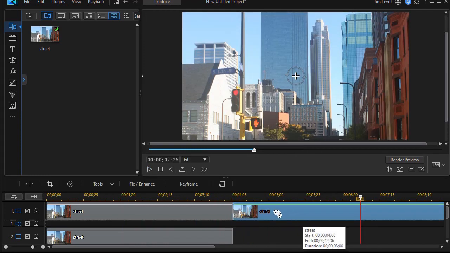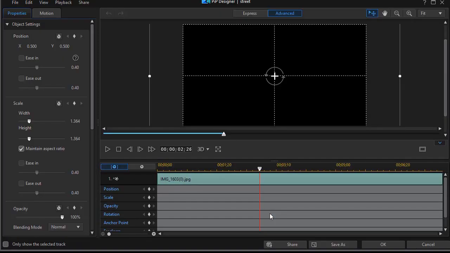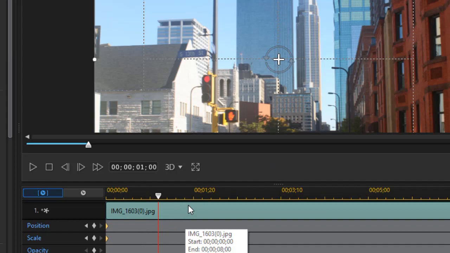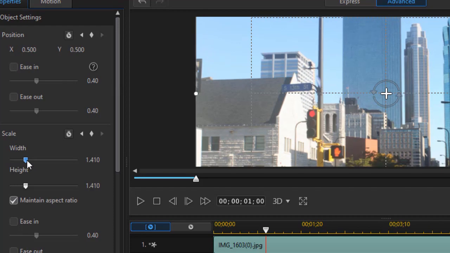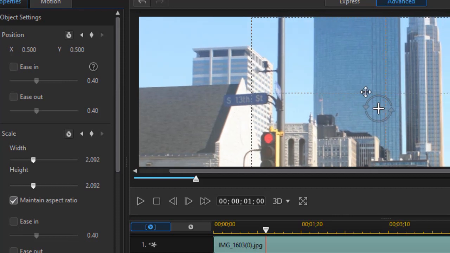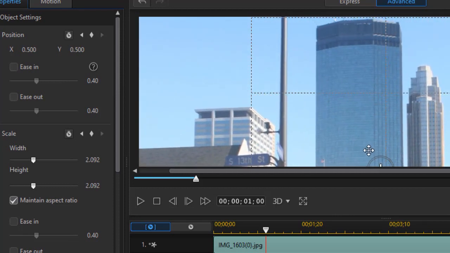Now that I'm in my third image, I'm going to keyframe it to move in and up with the camera. So I'll double click on the third copy of the image. I'll start at the very beginning. I want to set a scale and position keyframe to start with. Then we'll move in a second and press enter. Again, I'm using the time code below the preview screen. And when I'm in a second, I'm going to take my image and scale it up a little bit. So I'll zoom in. And I'm also going to change the position and we'll zoom up. Kind of move up the skyscraper as it were. I'll click OK.